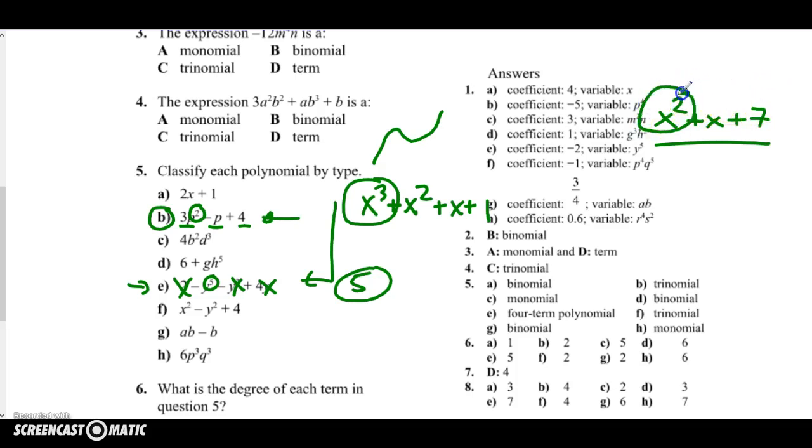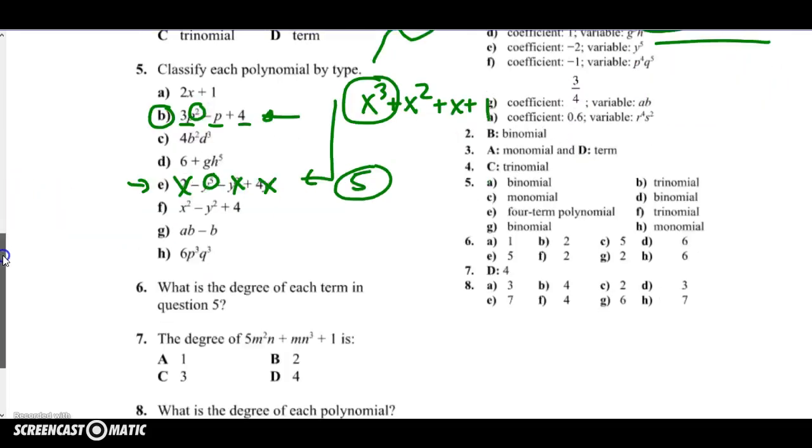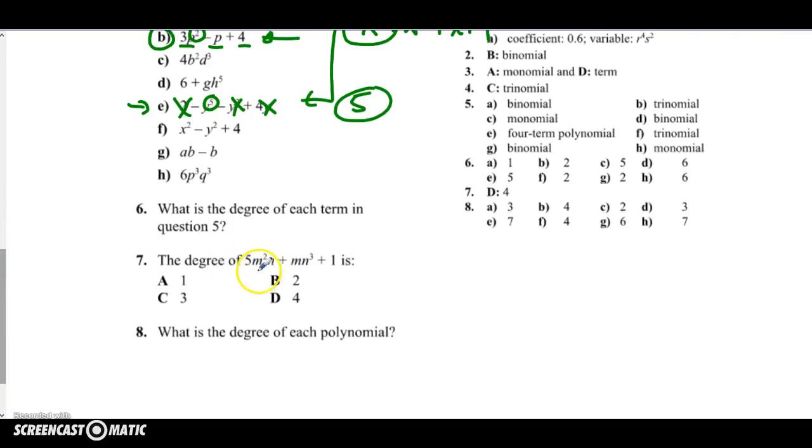What happens when you talk about this shape is that it has the general shape of something that has a degree of 2. So kind of the big guy wins out. Even though it has an x and it has a 7 there, which are kind of linear things, this x squared will turn it into a parabola. So the important thing is when you look at something like this, what's the degree of this? I have 2 and 1, this has a degree of 3. This has 1 and 3, this has a degree of 4, and this has a degree of 0.